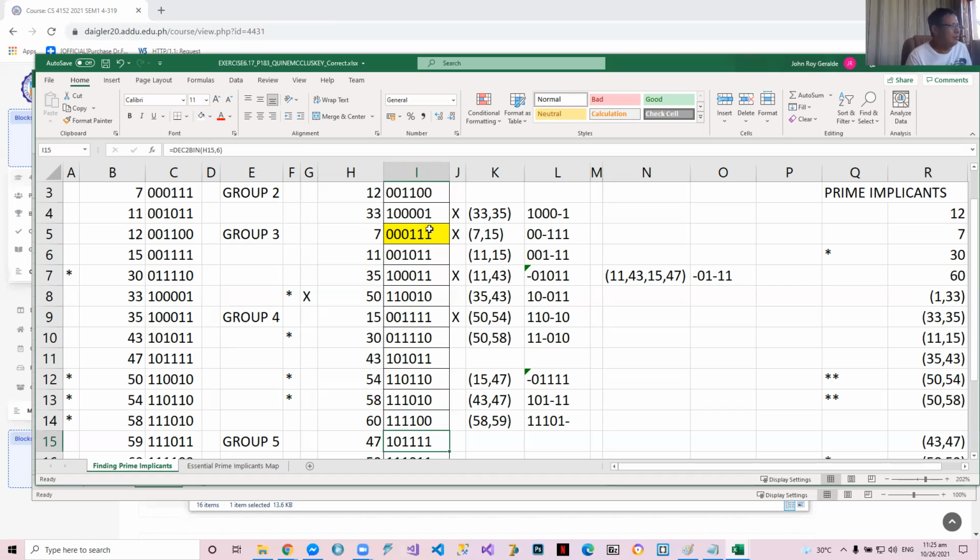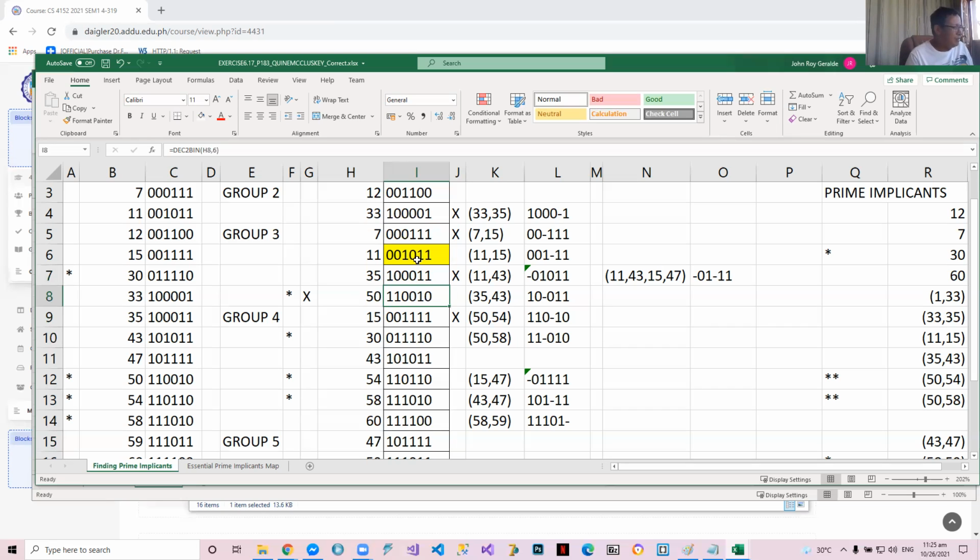Okay. So, ito na ngayon ang gawin natin yellow. Then we'll make this white. Okay. We are going to compare with 11 and 35. So obviously, they are not the same, no? Hindi na natin kailangan kulayan. They're different in the first and the third. So, hindi na pwede. Then we go to 11 and 50. They differ in the first and the second. Hindi pwede.